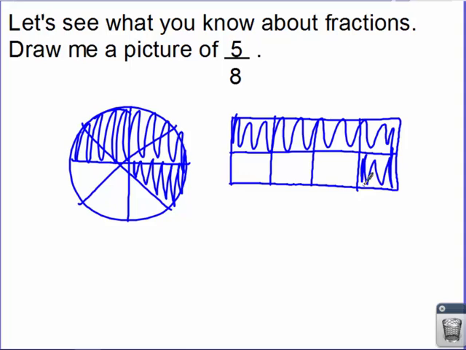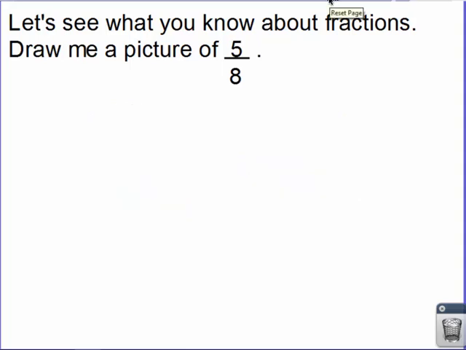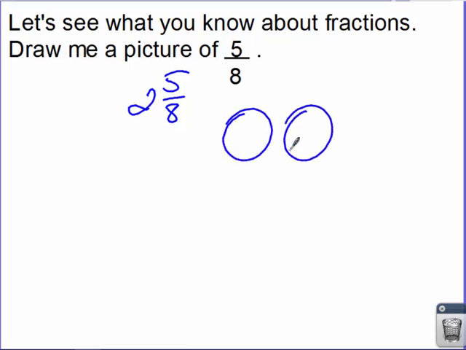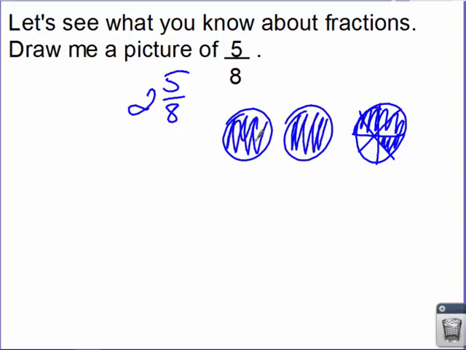Okay? Now, what if I took that and I changed it to, instead of just 5/8, I did 2 and 5/8. Well, how would that change the picture? Well, we had the 5/8, which is what we just saw, but this 2 means that we would have 2 whole pieces with that. So we would have one whole piece, another whole piece, and then this third one chopped up into 8s, where we've colored in 5 of those. And then we would shade this one in and shade this one in. And that would be the model of 2 and 5/8, because we've got one piece plus 5/8 of another. So 2 and 5/8 really is an addition problem.